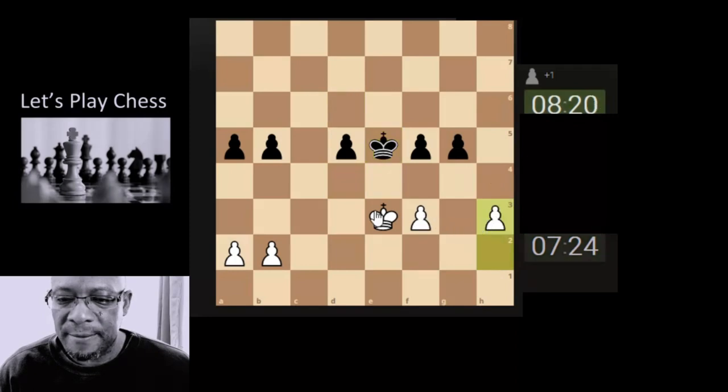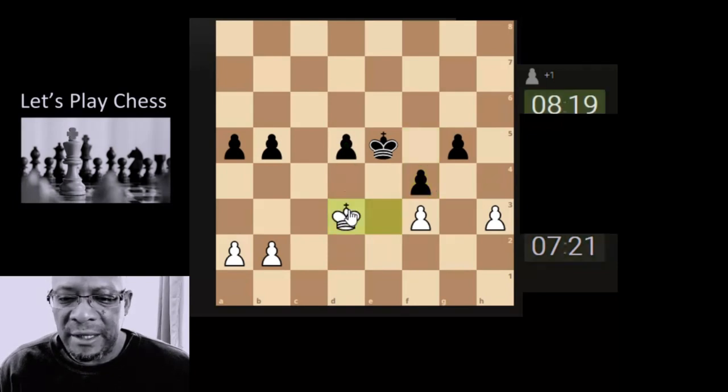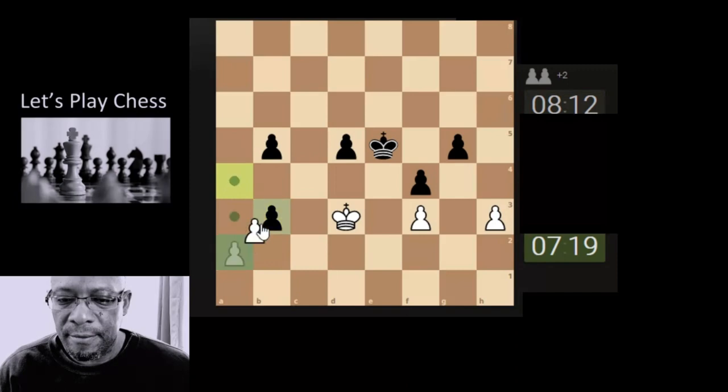Let's push. It's pushing onto the king. It's coming for this pawn. Oh, he's not done that. Kind of blocked his way. Let's go here. Let's hit. Let's take.